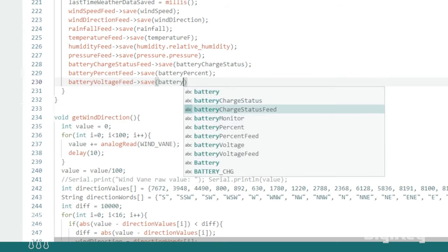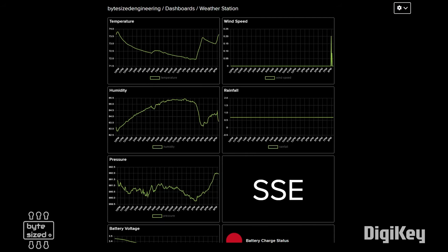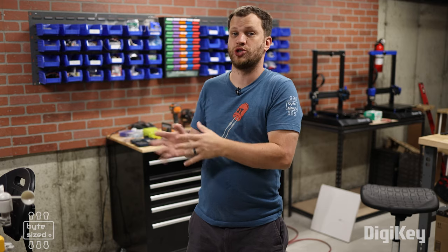If you were going to replicate this project, this is the point where you would have a whole bunch of options. There are a lot of things you could do with this data. My plan is to send this data to the National Weather Service to use in forecasting models. But you could also send it to weather apps like Weather Underground, or if you're into home automation and you use Home Assistant, you could use this information to trigger other automations. The point is, there are a bunch of options of what you can do with this data.